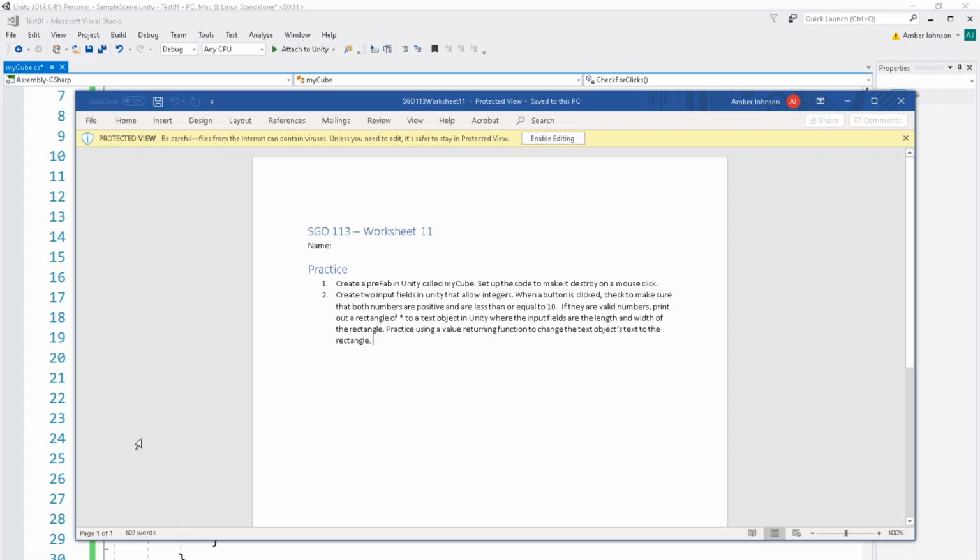Okay, so this is going to be a multi-step kind of problem. So I'm going to actually pause the video for a second so I can set up my scene, and it's going to pop back in with my UI already set and in place. So hold on a moment.